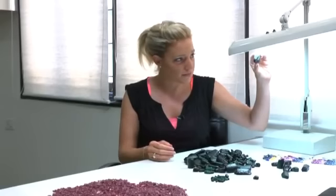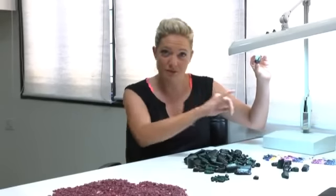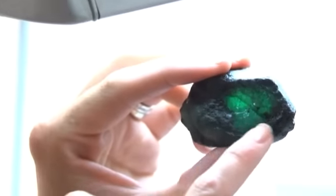Even when you've got a pile of emerald that looks like this, even some of the larger gemstones, which are mainly reserved to put into jewellery, if you hold one of the bigger stones up to the light, you'll notice that only part of the gemstone is light and gem-worthy.